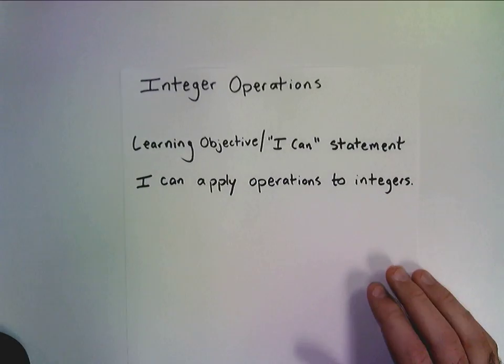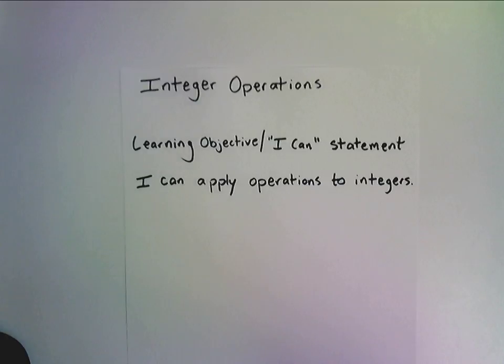Today we're going to be covering integer operations for our seminar, and our learning objective, or our I can statement for today, will be: I can apply operations to integers. I would like you to put this in your notebook, so at this time would be a good opportunity to pause the video and go ahead and write this at the top of the page in your notebook.